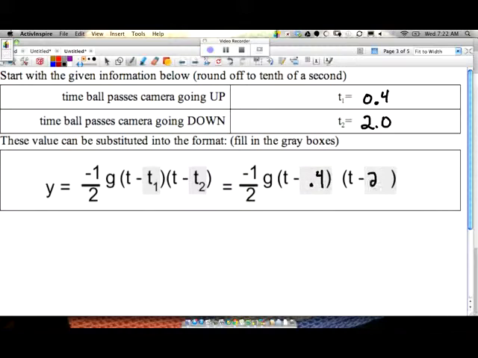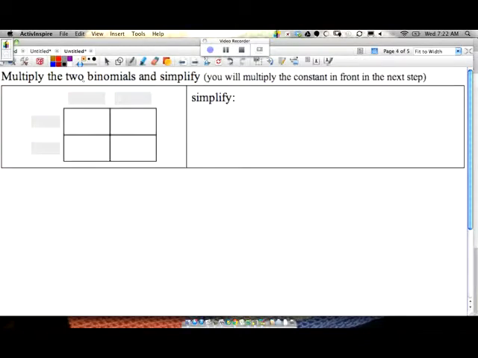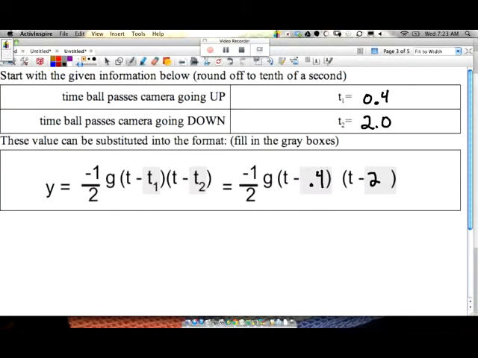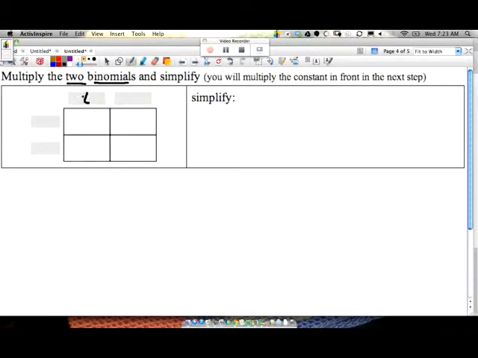So I'm going to put these two numbers in here and we're going to see what we can do with them. So we've got 0.4 and 2, or 2.0, pretty much the same thing. So let's see what we would get from this, if we were to multiply things out. So we're going to multiply first the two binomials. So we have t, and then we had minus 0.4 was the first one. And the second one was t plus 2.